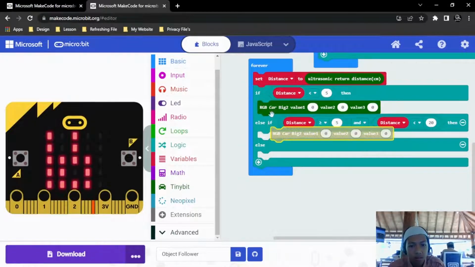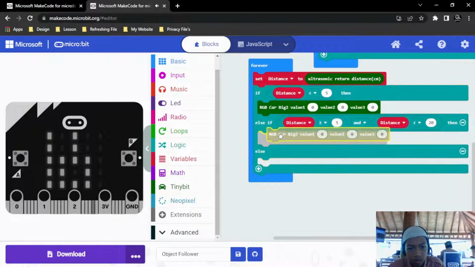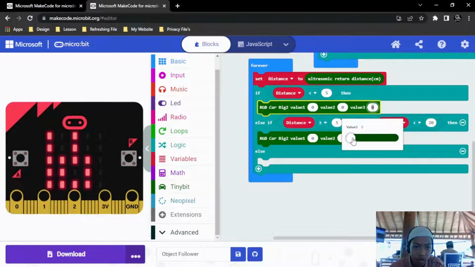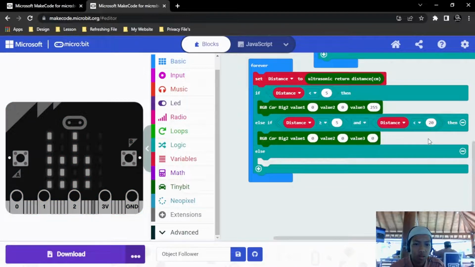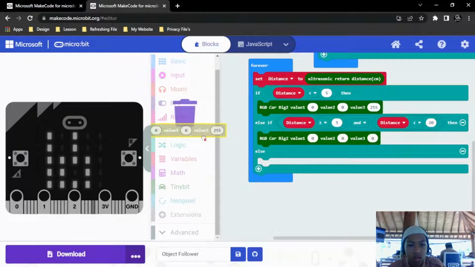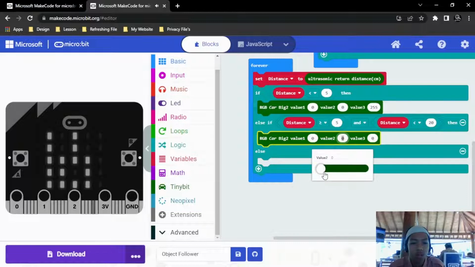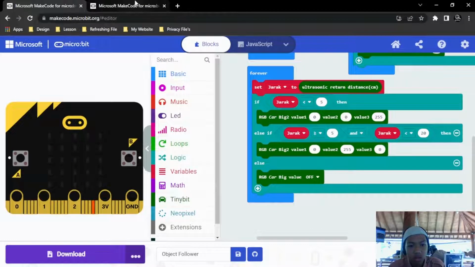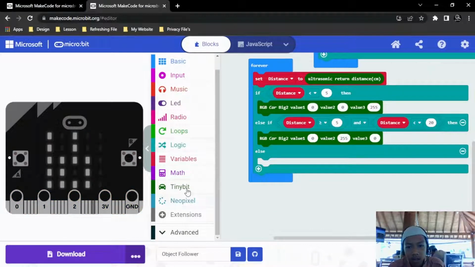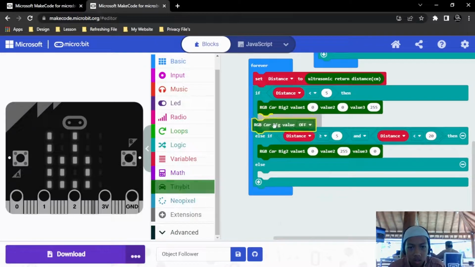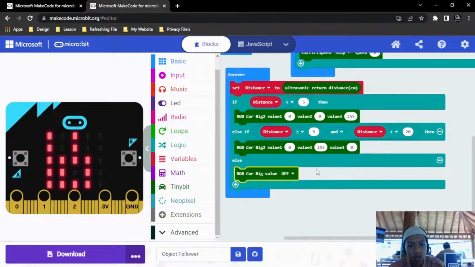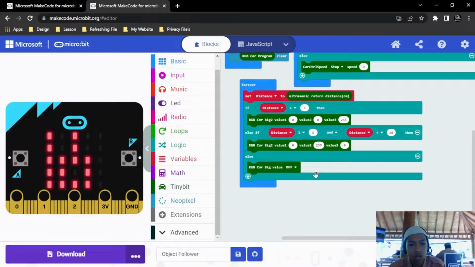Then duplicate it to make 2. And then change the follow number 3 to 255, sorry, and change the follow 2 to 255. And now we're gonna take this one for the else block. Okay, now it's done.